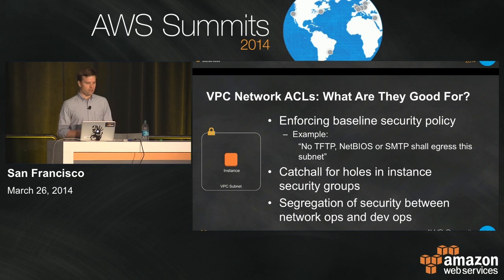So what are network ACLs really good for? In general, they're good for enforcing very baseline policies. So for example, very specific traffic that you would never want to leave your internal network, it's a good catch-all for that. It's a good catch-all for misconfigured security groups. So if you have teams that are responsible for the network that are different from the teams that are responsible for applying security groups on your instances, there might be a mismatch there, and they apply the wrong security group, and therefore traffic could get out. These are a good catch-all. And like the last point says, it's a good segregation of duty. So you have folks that are in control of network security, and you have folks that are in charge of your application and instance security.